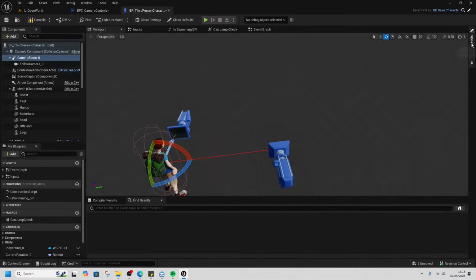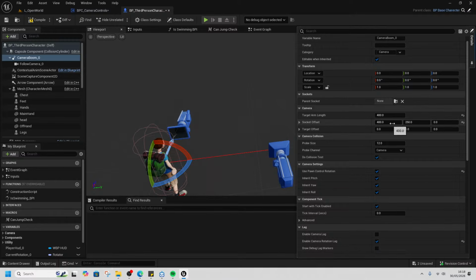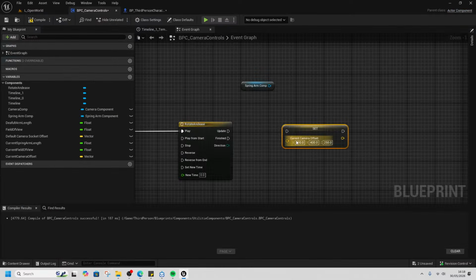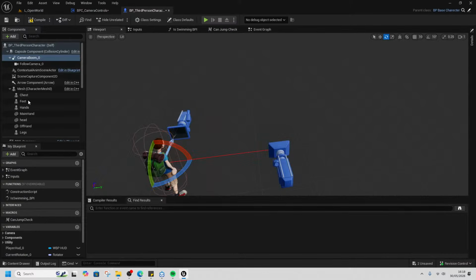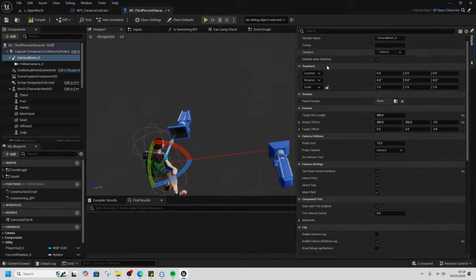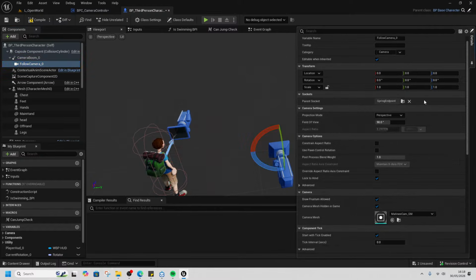Just so I know what I'm doing. $250 there. 400. Then the actual camera itself. Minus 90. Okay.